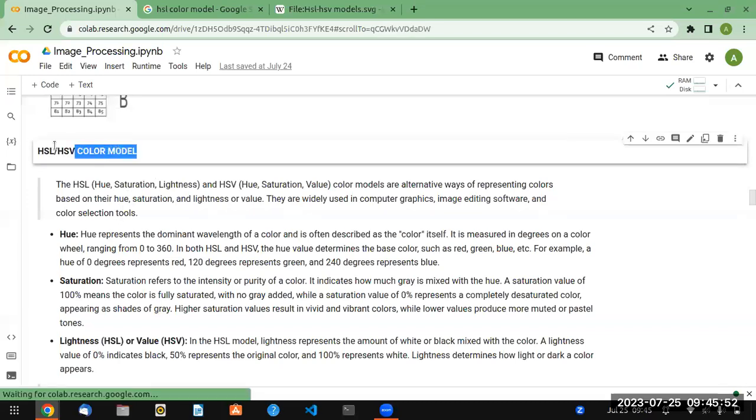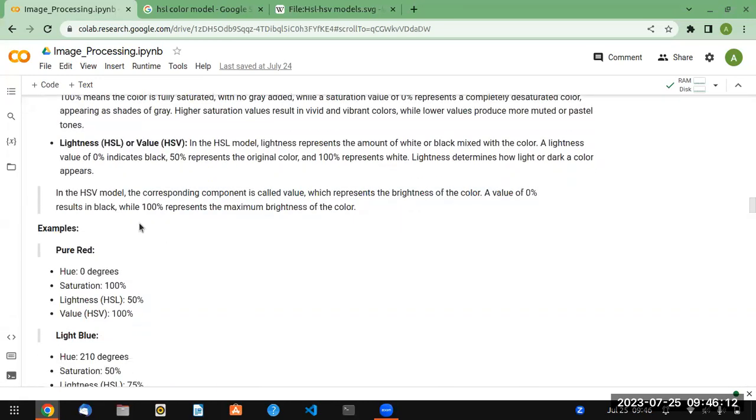So these are the basic things you need to understand, okay? Because RGB is not the only model that people are using. People are using these models also, but the concept is the same. It is a combination of 3 dimensions, and each dimension represents the final color of what you are going to see at the end. For example, pure red will be 0 degrees in hue, saturation will be 100%, lightness will be 50%, and if you are using HSV, then the value will be 100%. That is pure red. This is how in the HSL or HSV model you define red color.